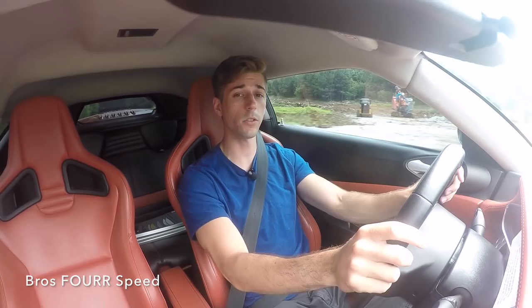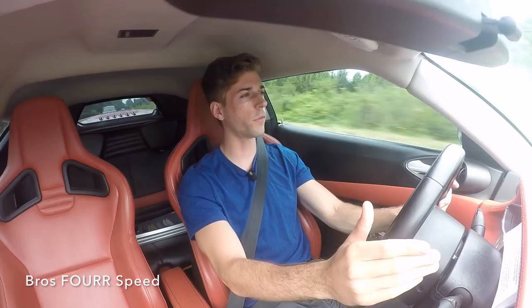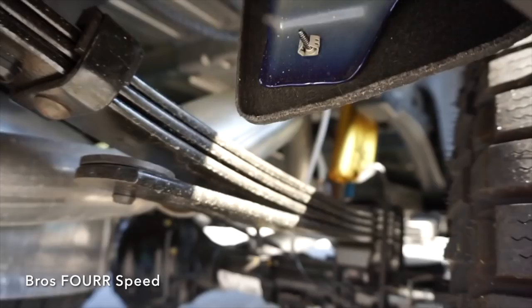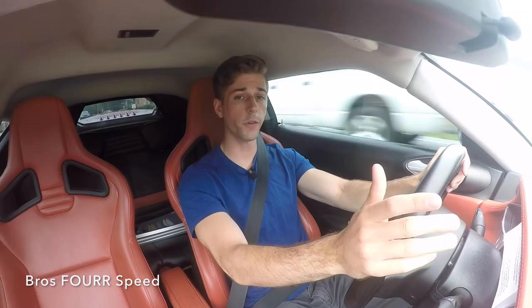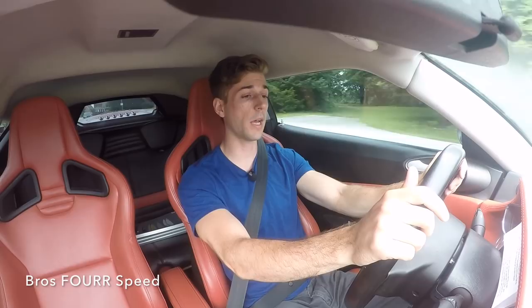The diesel will cost a bit more than the standard gasoline engine. Off-road options are offered across models, but the ZR2 package gives you upgraded multi-matic suspension, better approach and departure angles, along with a front and rear locking diff for extra off-road capability. Towing ranges from 5,400 to 6,200 pounds for the Colorado, and up to 7,000 pounds for the GMC Canyon with a payload capacity of about 1,500 pounds — very respectable on the high end.